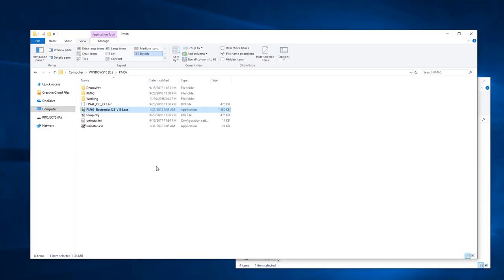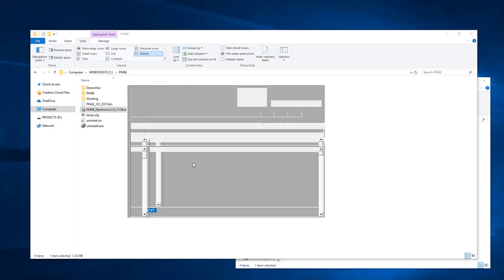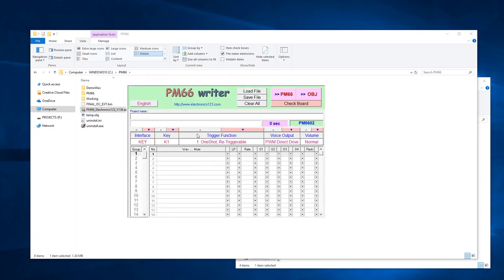But once he is plugged in and connected, I just need to fire up their proprietary software, this PM66 program. This program works specifically with this board. I don't know if the new board is going to have new software. Hopefully it does. As you can see, the program does have quite a dated look. It's very rudimentary, but all it's really doing is just flashing some audio onto the board's memory chip. So it doesn't really need to be very flashy.